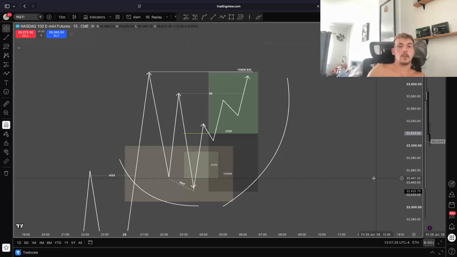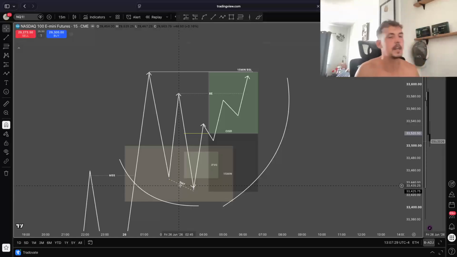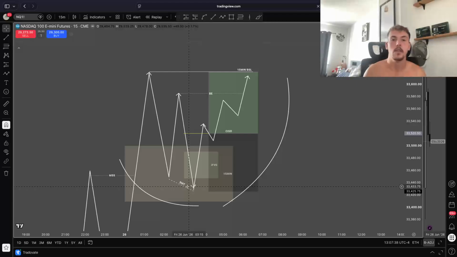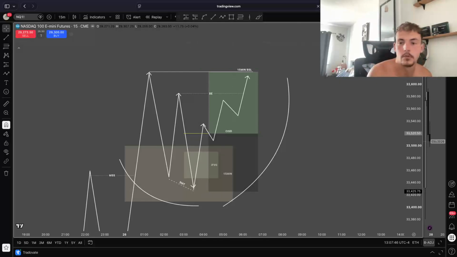That is the framework. Simple as that. This could be a 15-minute gap, it could be a 5-minute. If there's no 15, you're going to use a 5. Cut out the order blocks, just use fair value gaps. When fair value gaps are getting created, that's when you know price is moving most efficiently because it's leaving imbalances in the market. So that's the framework. Let's go through a real example.